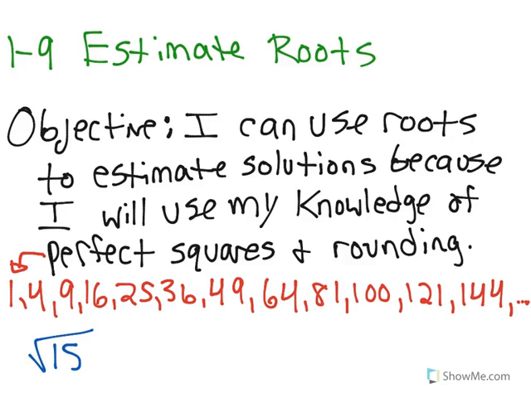So for the sake of at least finding an answer and estimating it, this is what we're going to do. You'll notice, square root of 15. 15 is really close to 16. Well, 16 is 4 squared. This is just under that. So we're going to say approximately 3.9, maybe a little less than 4. That's what I mean by rounding and estimating based off of knowing your perfect squares and then rounding based off of which one it is closer to and trying to get an idea of what the decimal might be.